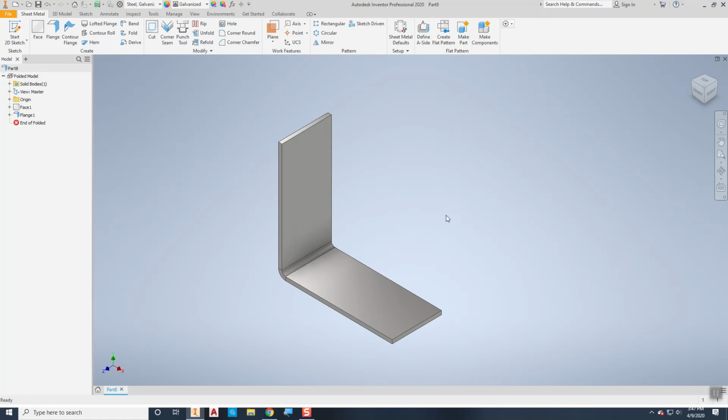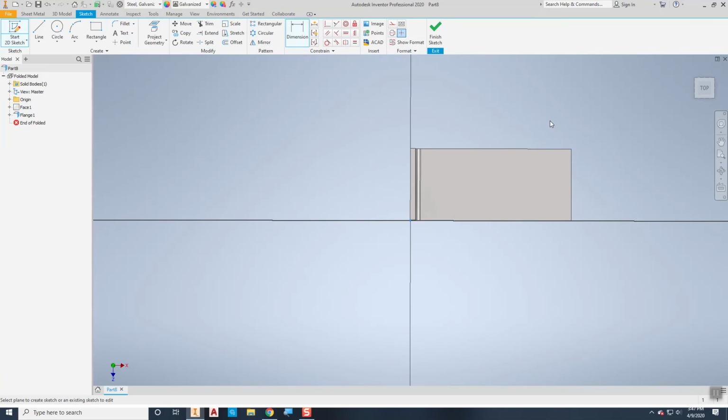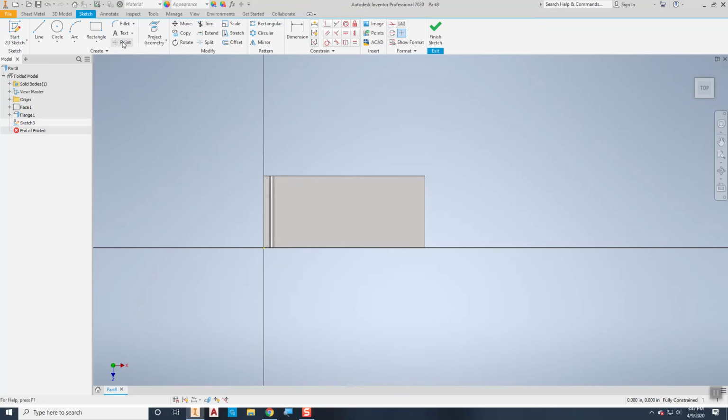The next thing we want to do is put our holes in there. And the easiest way for me to put holes in there is just to create a new sketch. So I'll put it on that, and then we'll use the point tool. So I'll say I need a hole about there and a hole about there. We want to make sure that those are constrained horizontally to each other, and then we want to dimension them. So now this dimension from the edge here to the center here on the Simpson page, it's called D1.